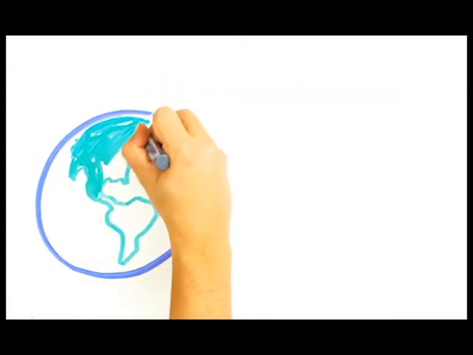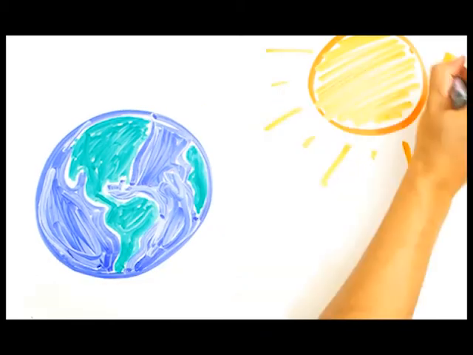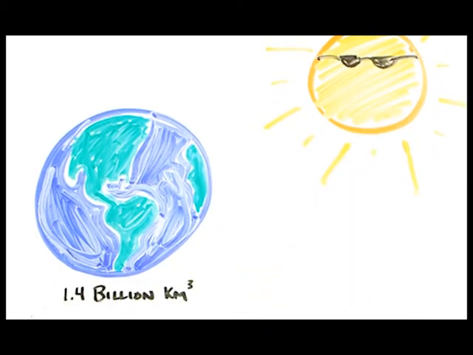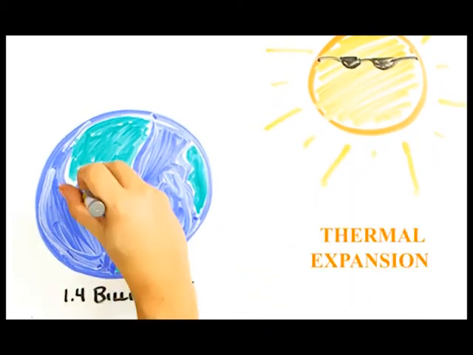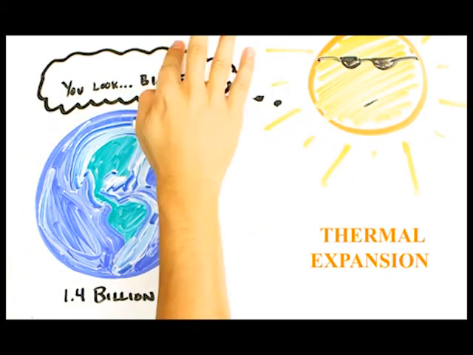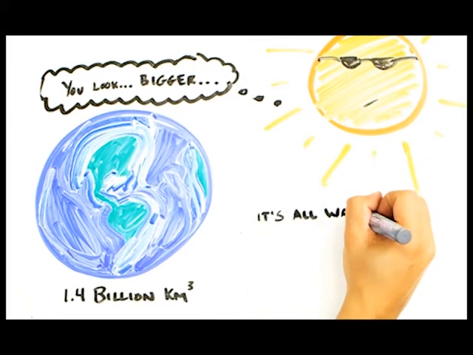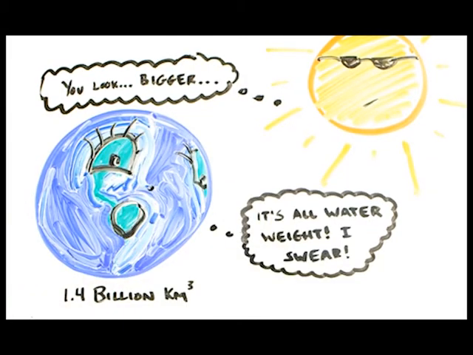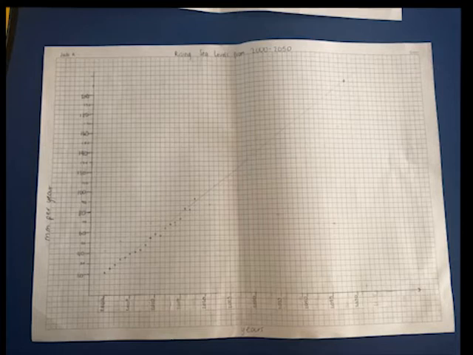So what happens when 1.4 billion cubic kilometers of water gets heated across the globe? The exact same thing. The particles move more and begin to take up more space, causing the ocean's volume to increase and thus rise. The same amount of water taking up more space. From this created scatter plot, we can see that the latest measurement is 91 millimeters, and by 2050 it is estimated that our sea levels are going to rise 210 millimeters above the sea levels now.